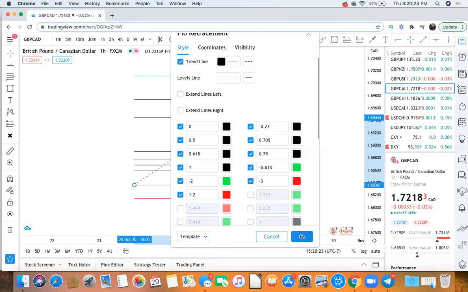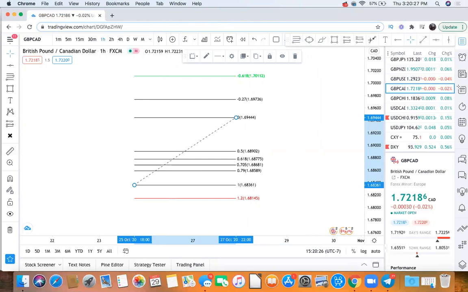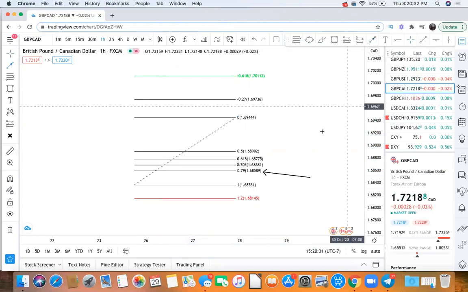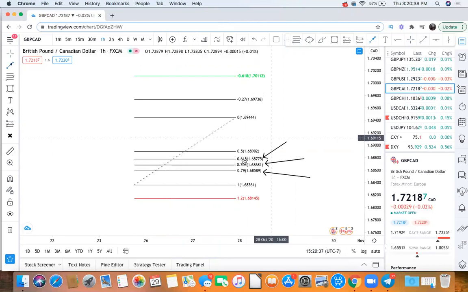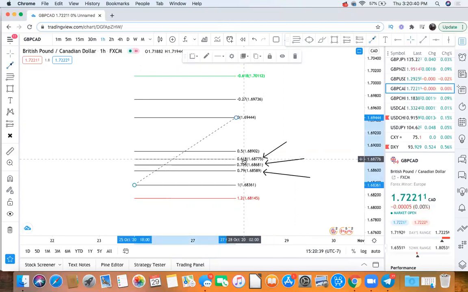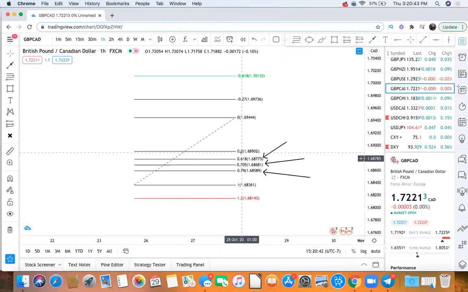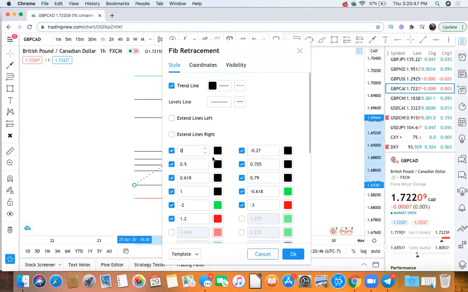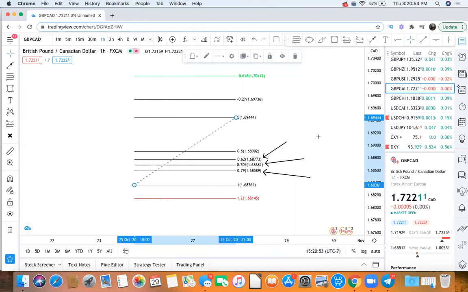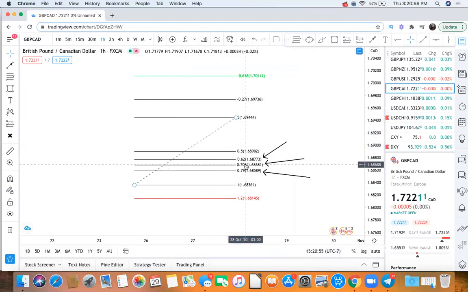So the main levels that you want to be looking at when the market does a retracement are going to be the 0.79, the 0.705, and, well, in this case, the 0.618, which in reality, let's just fix this one. It's not 0.618, fix it to 0.62. I don't know what happened, it got changed, so let's go ahead and fix that. So instead of 0.618, it's going to be 0.62. There we have it, go ahead and save it. Awesome. So it's going to be the 0.62, 0.705, and 0.79.